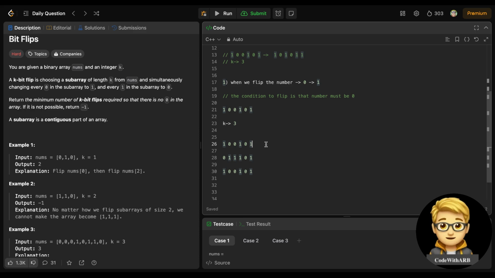So basically, if we have got a 1, we don't flip it simply. If we have 1, we don't flip it. Why would we flip it? We will not flip it, right? We started from this 0. Now we can flip only till this 3 subarray, right? We will start from 0, we will choose this, and we will flip out this one, this one, this one, and this one.